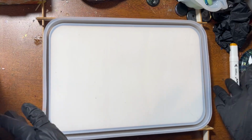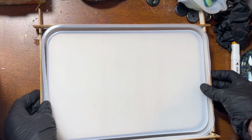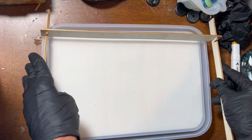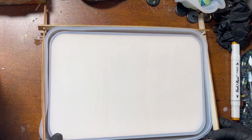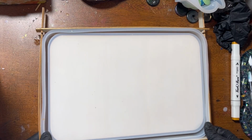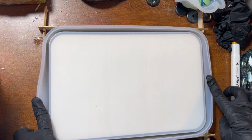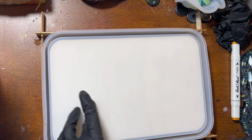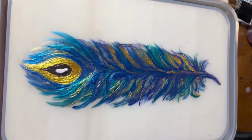So you get it on like such, but it's just pointless because it's not high enough, and the notches are in the wrong place. We had to put ones that went on the outside so that you could get it to actually fit on there, because it was just squeezing it too much. I ended up having to put something up against it anyway to keep it from bowing out. So just something to be mindful of if you pick up this mold. I give it 4 crows for that reason, but otherwise it's a pretty solid mold.